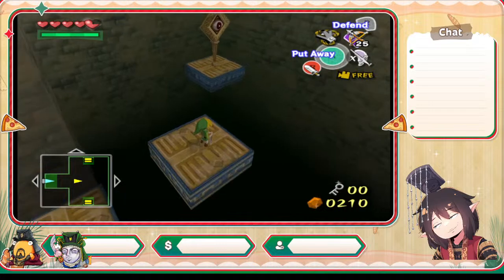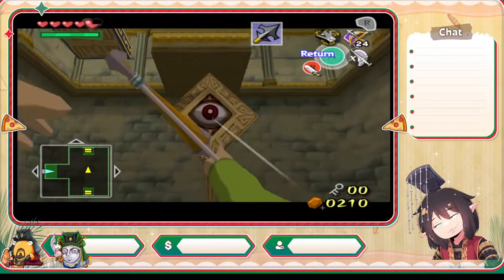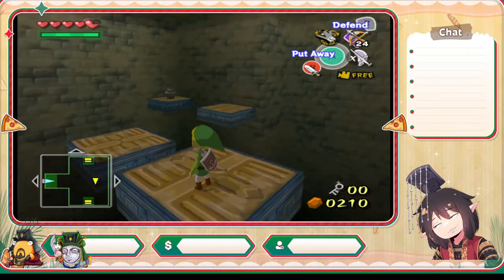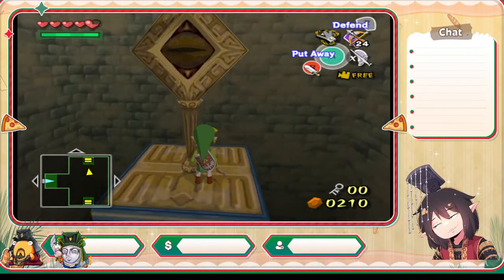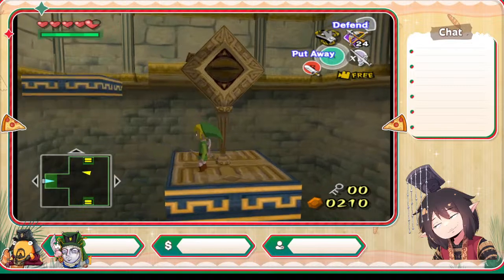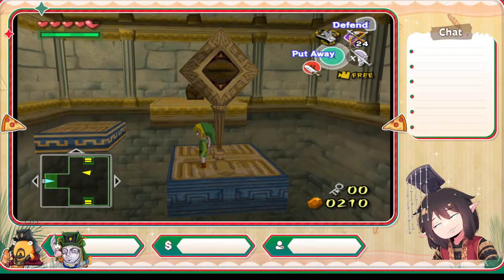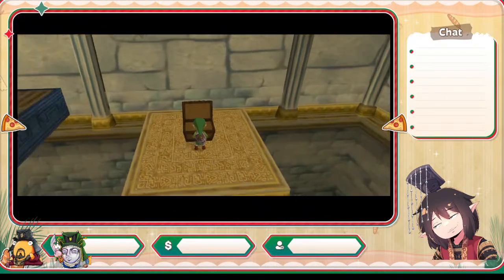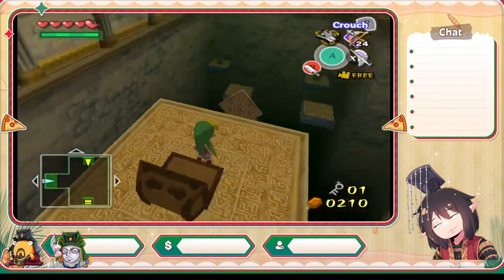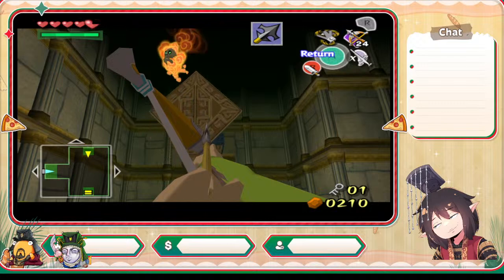Or we can jump now, maybe. There we go. Oop, no, it's the wrong thing. Let's get the bow out. Alright, what does that do? Well, those are just pots over there. Right. There's a treasure chest over here. Oh, nice, a small key. Excellent. Well, I think that's all we need. I mean, there might be something over on that side. Let's see what's over there.